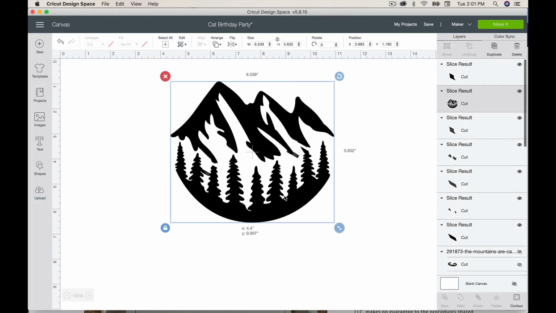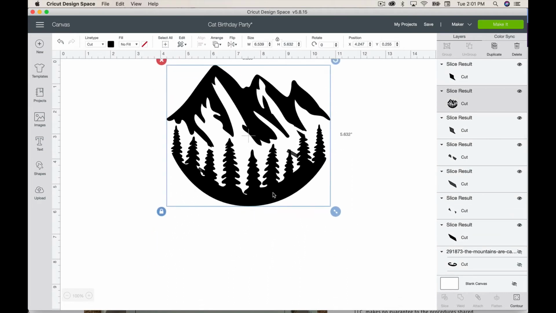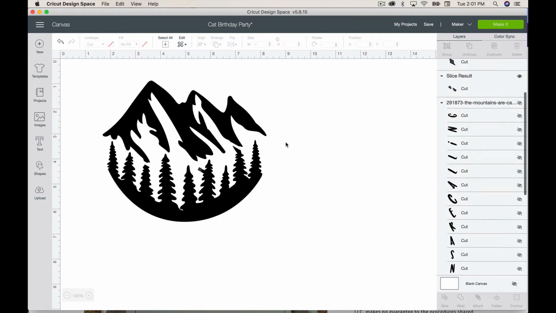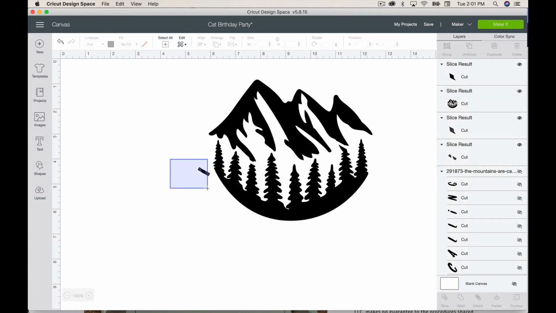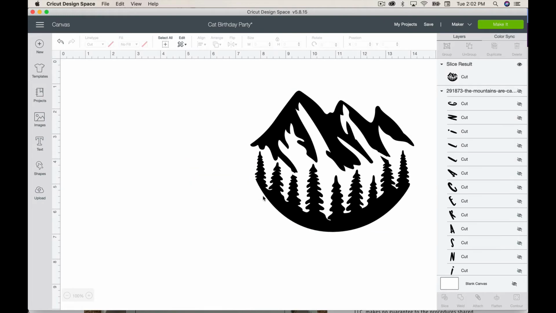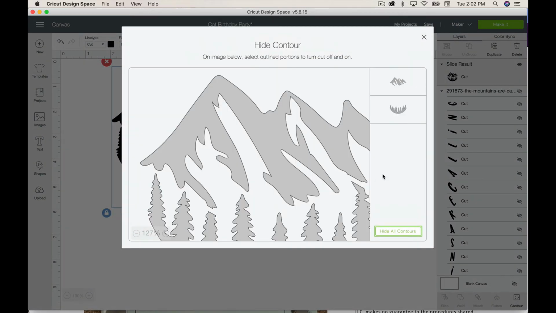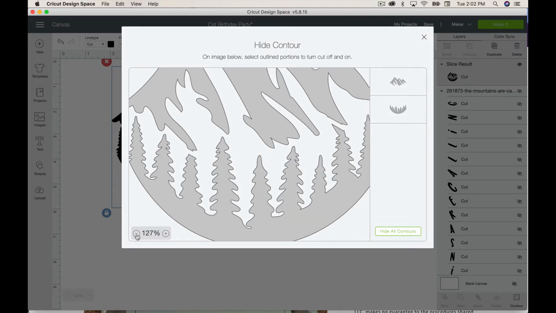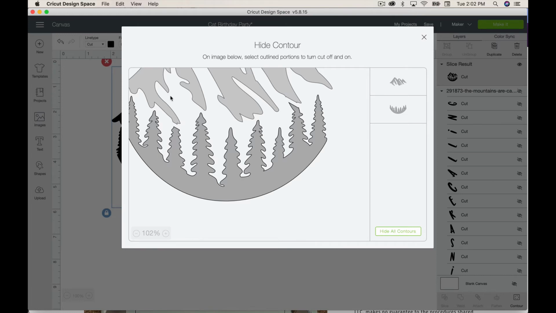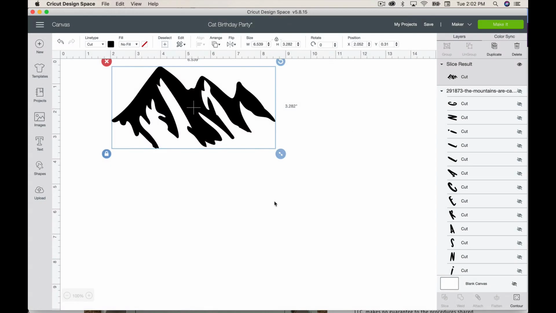Okay, so now I should be able to turn, let's see if we can turn off parts. We might just be making a mess out of this too, it's hard to say. We'll just see what we get. There we go. So now they're not connected anymore, so it's not seeing this as a separate line from the trees or like a similar line as the negative space in these trees. It was seeing this negative space attached to this negative space because we were connected right there. So now I can hide the trees and just have my mountains.